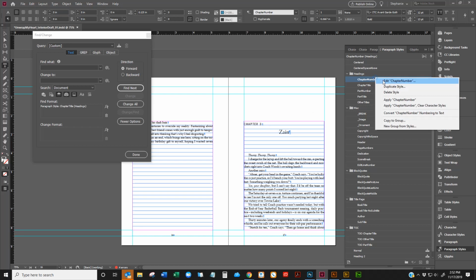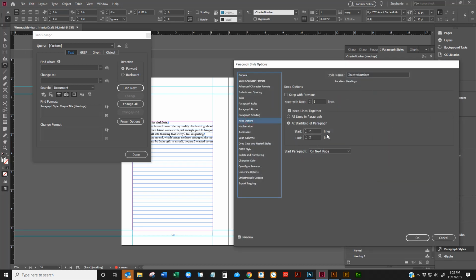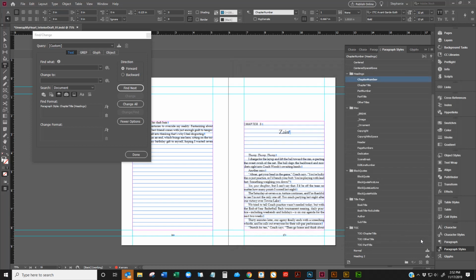Now you'll see that it automatically dropped chapter 3 to the next page, and that's because in my style definitions, I have chapter number to be on the next page, okay? So when you get this template, just know those are some of the wonky things that you're going to have to learn on how this template is. So if you ever want to set up a one-on-one with me to learn the little ins and outs, why does this template do this? I can walk you through it.